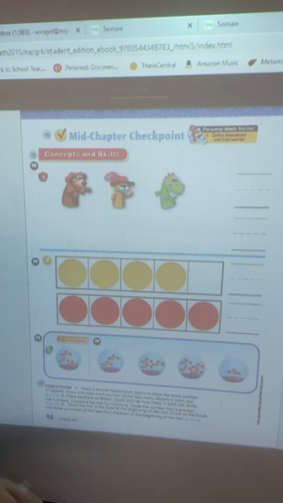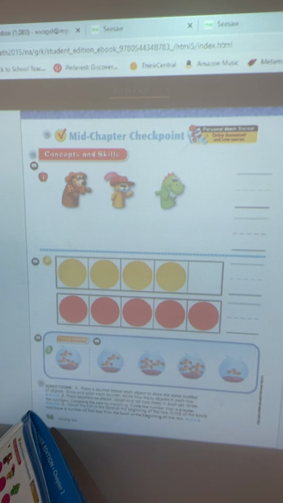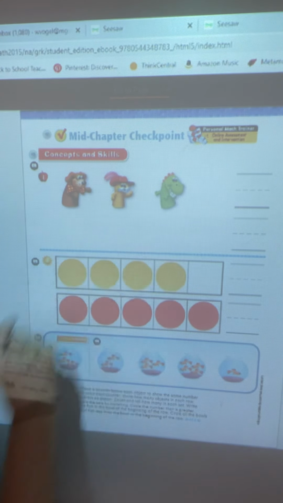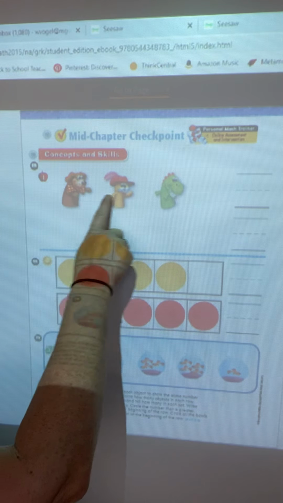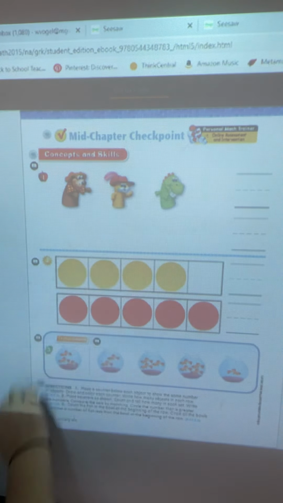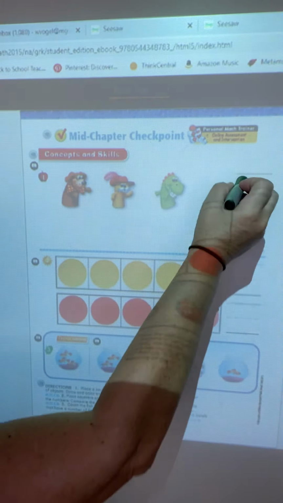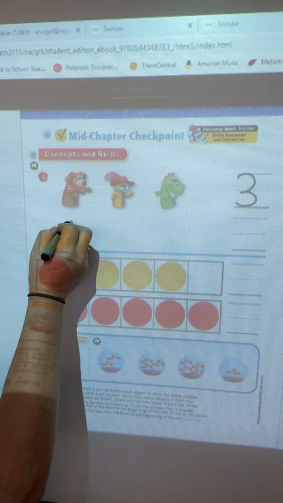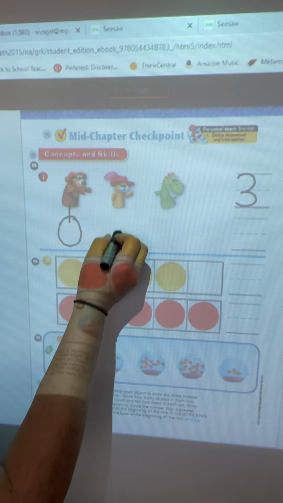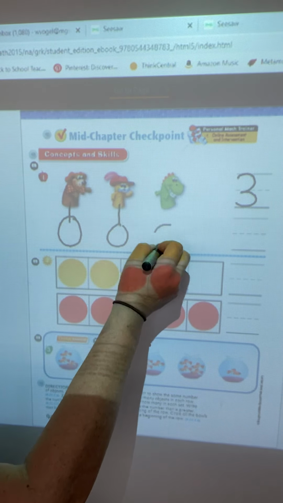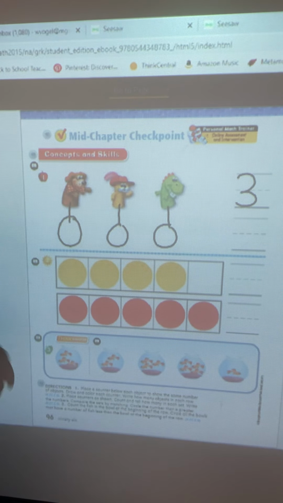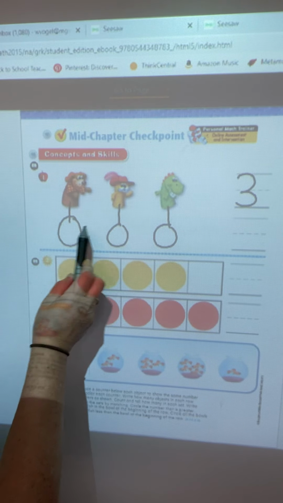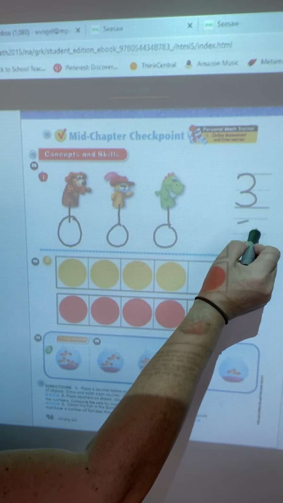And so you are going to need your counters for this part. Remember I told you earlier? So what I'd like you to do for number 1 is put a counter underneath each of the puppets. And we'll count those puppets. 1, 2, 3. So how many puppets did you have? 3. I want you to put a counter underneath each one. I'm going to draw my counters and I'm going to match them up. You are welcome to do it like me if you want, or you can actually use your counters that Miss Vogel sent home for you. Now how many counters are there? 1, 2, 3. So we'll put a 3 here.